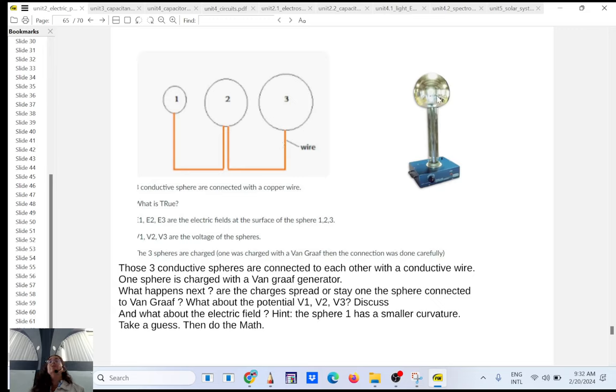If this has a voltage of 1000 volt, I charge them all and then I disconnect them. So all the spheres will have a voltage of 1000 volt. Like the little girl. Remember the little girl touched the Van Graaff. She becomes herself an equipotential. The Van Graaff will be at 1000 volt. She will be at 1000 volt because she is insulated from the ground.